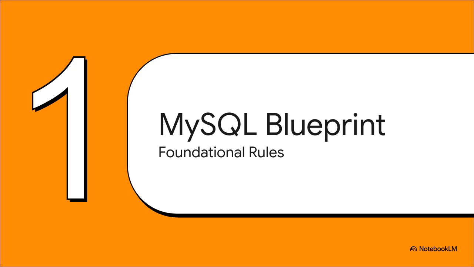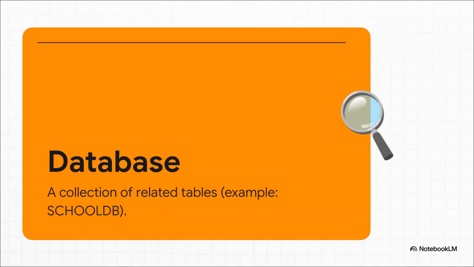All right, jumping right into Section 1, the MySQL Blueprint. We've really got to lay down the foundational rules of how MySQL organizes information before we can start building our showroom. The best way to picture this whole thing, think of the database itself as the giant main filing cabinet for your entire business. Inside that massive cabinet, you have specific folders, and in MySQL, we call those folders tables.